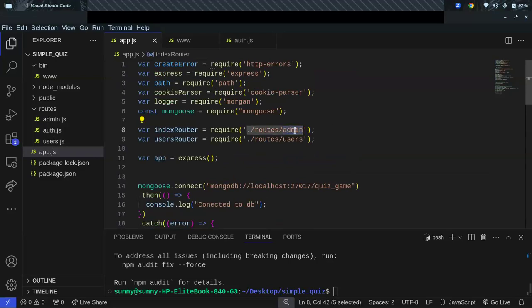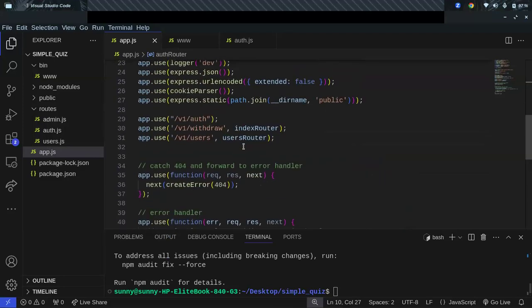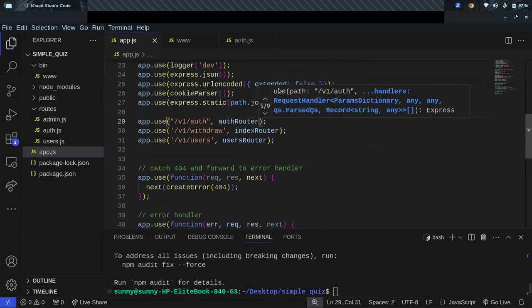So we know admin is admin router. We know that users is users router. We know that auth is auth router. Okay. So users is already user router. Auth is supposed to be auth router.